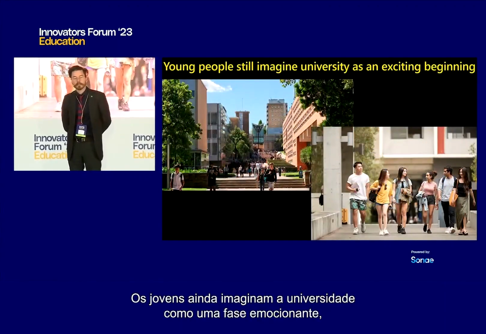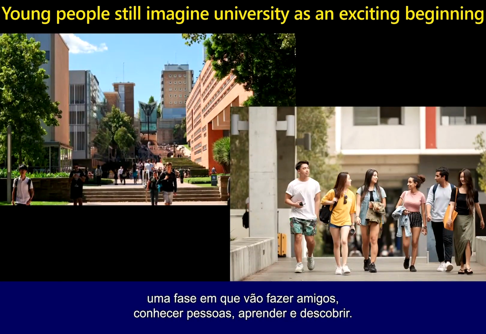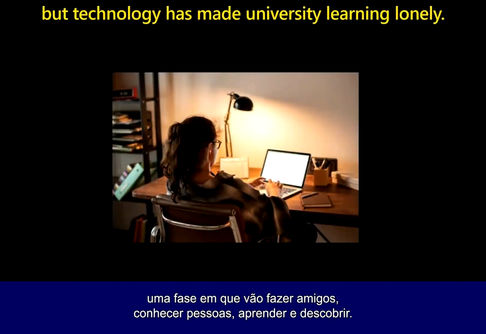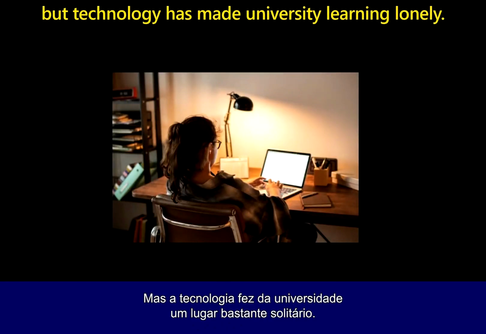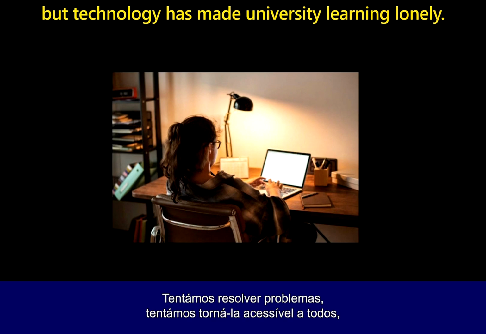So young people still today imagine university as an exciting beginning, a time where they're going to make friends and meet people and learn and discover. But technology has actually made university really lonely. We've tried to solve problems, we've tried to make it accessible and open up to everybody, but many students today end up just sitting on their own looking at a computer. In some ways, what technology has done is it's destroyed the learning community.